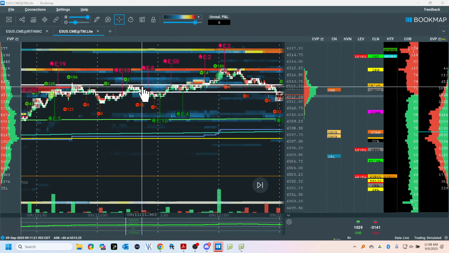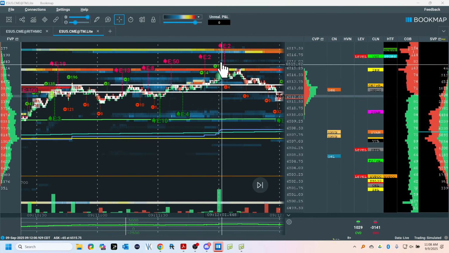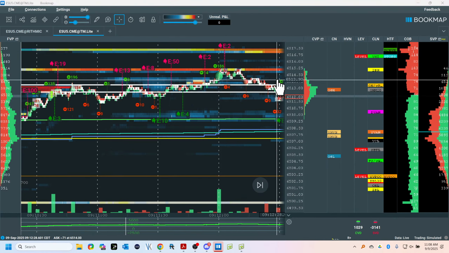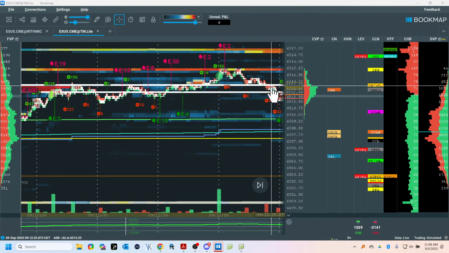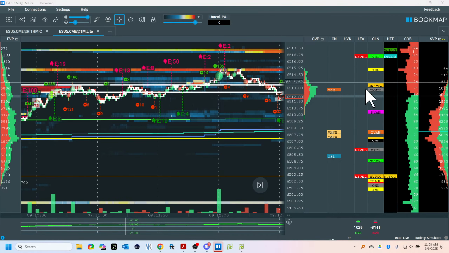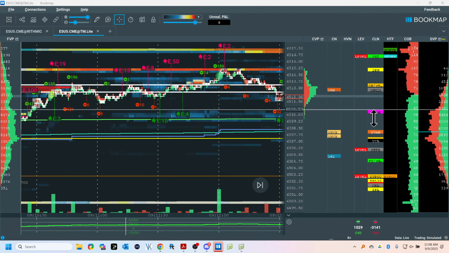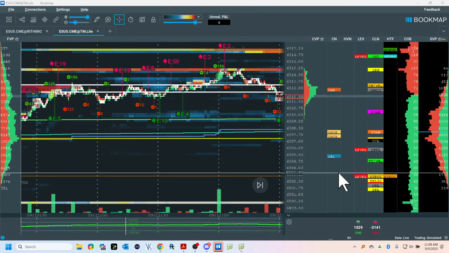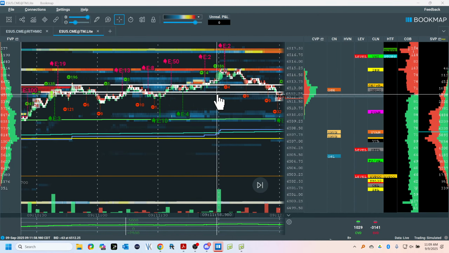So I break through this, and as far as I know, again, I'm targeting this. Now, I come back underneath this, right here, and now here's the conflict for me. I'm looking to squeeze out these guys and then potentially go lower. And again, I have no idea. It could just go up.